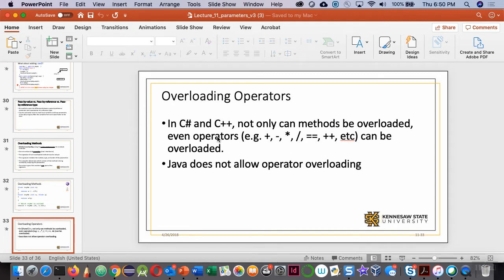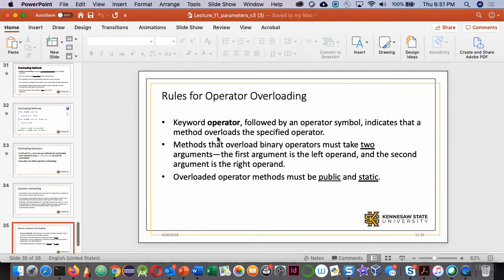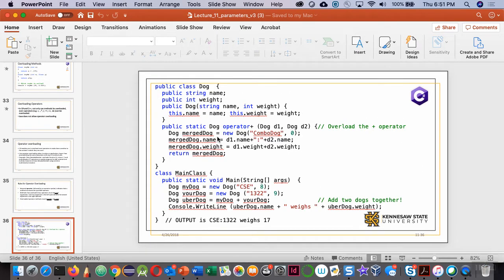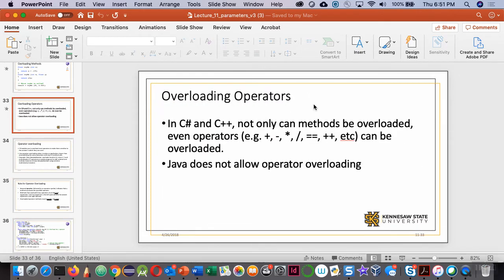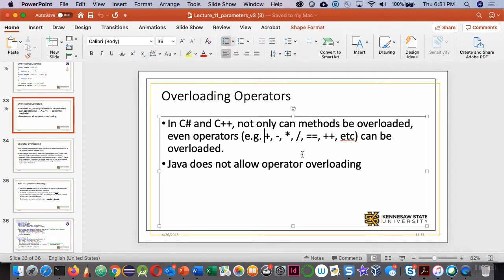Whenever we have a body or implementation of a method in a parent class, and you do a different implementation in your child class, then we override the method. In C++ and C Sharp, we use the override keyword. In Java, we use the override annotation. And another thing is that there are some programming languages that have operators overloaded.